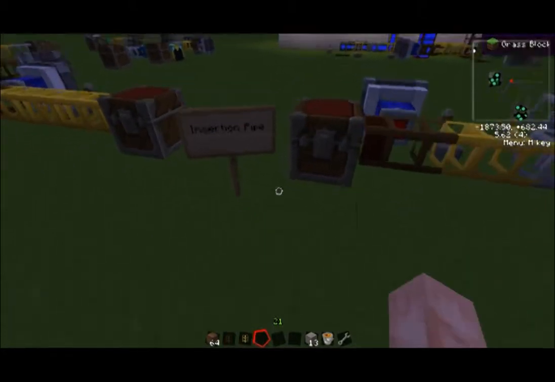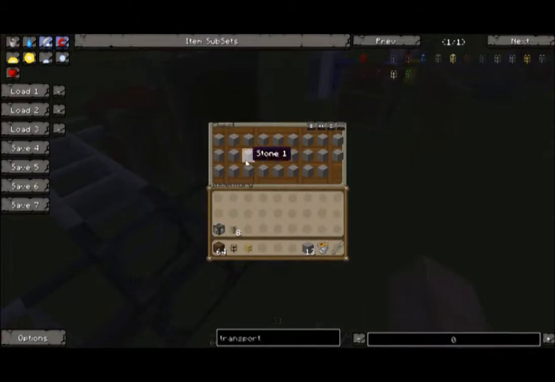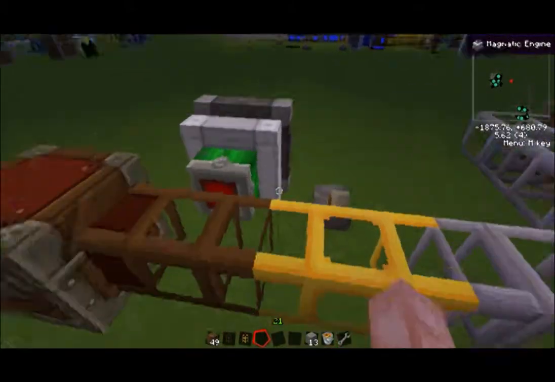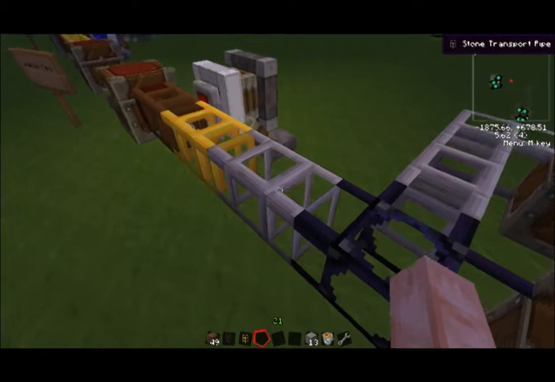Now we have the insertion pipe here. So this is a smarter pipe. I have this chest set up so that it only has one free spot in it. So what's going to happen is these items are going to come flying out of here when I turn on this engine. And the very first item is going to hit this insertion transport pipe.